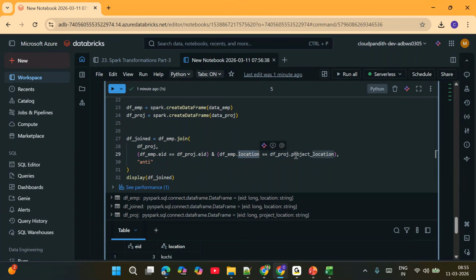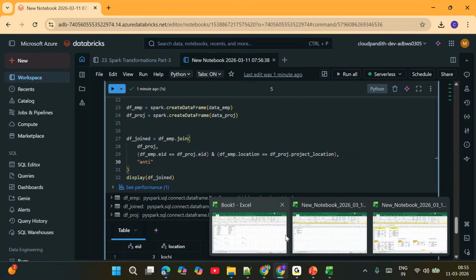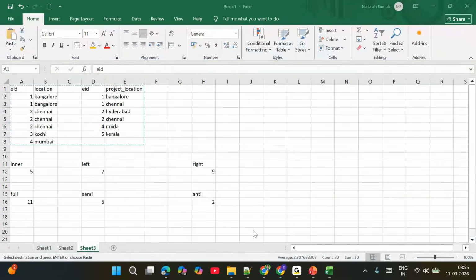If I use only employee ID, then the output might change, right? Yes, definitely it will change. Let's say business wants to know which employees are currently working in the same location where the project is located. Then you need to perform an inner join to identify that. Okay.